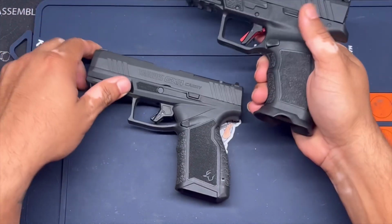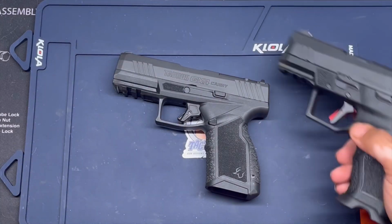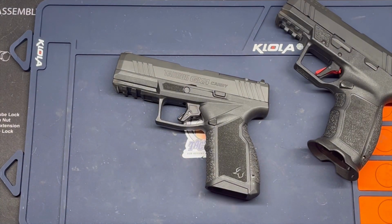Mag release, looks like this one's a little girthier here, you can just tell. Let's go ahead, get a couple of those mags, one for each one.